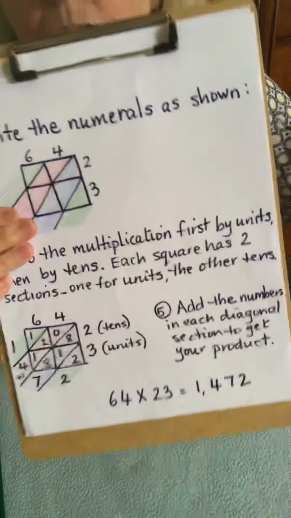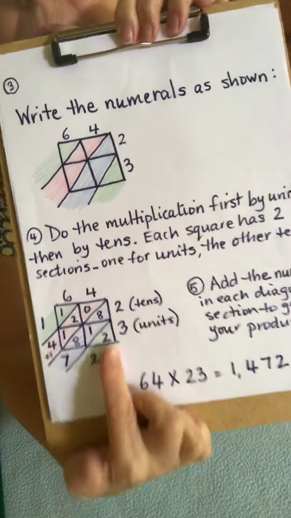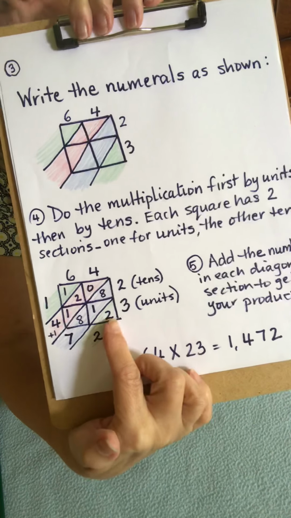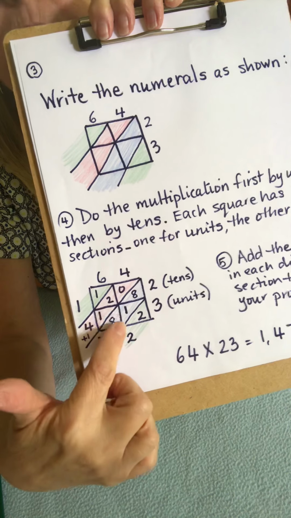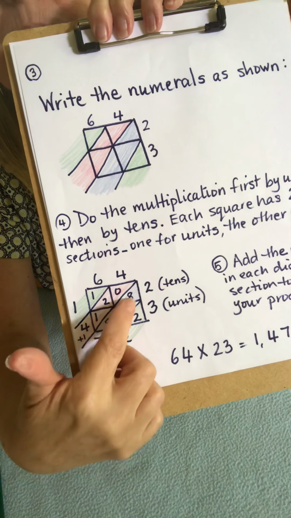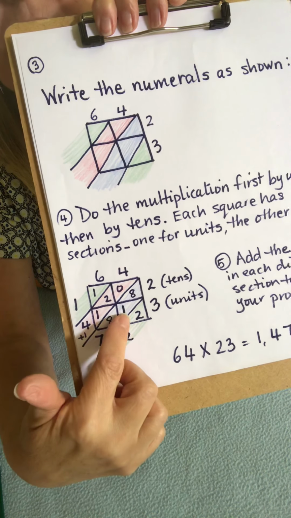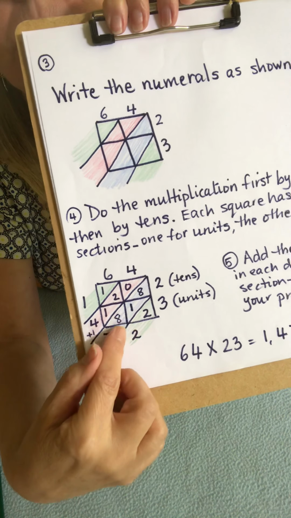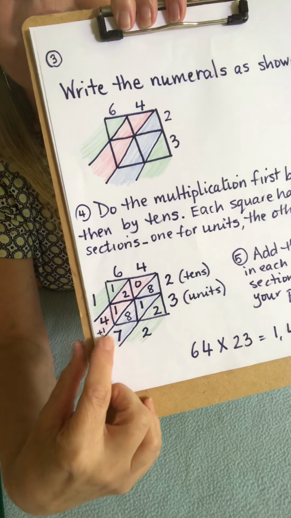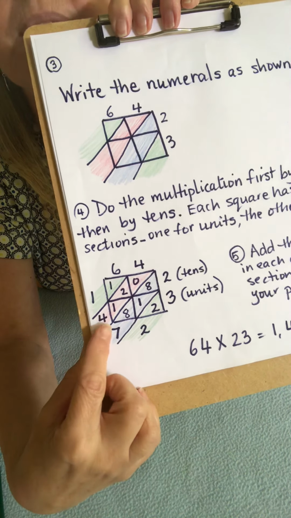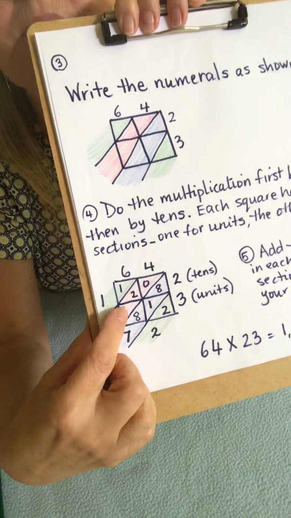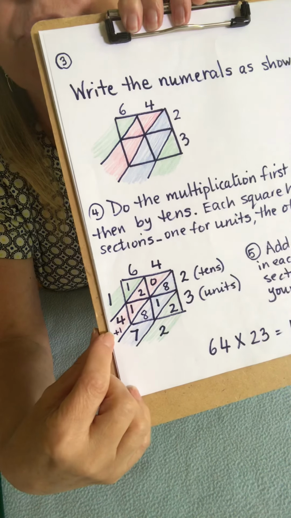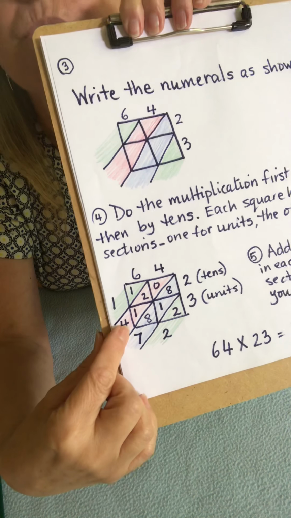So let's add all the units. So all we have in our units here is 2. So we write our answer here, 2. Then in our tens, it's like slide all the beads to the front and add them. 8 plus 8 is 16, and 1 more is 17. Put down your 7, carry over 1, so we write plus 1 in here. So here we have 2 plus 1 is 3, and an extra 1 we carried over makes 4.